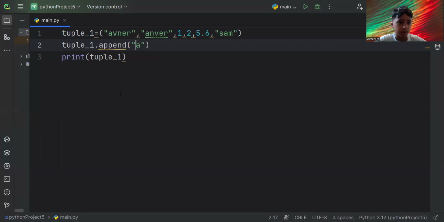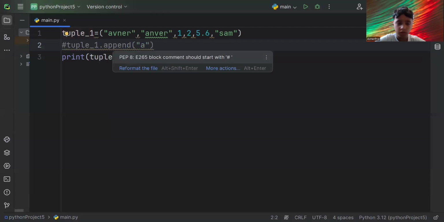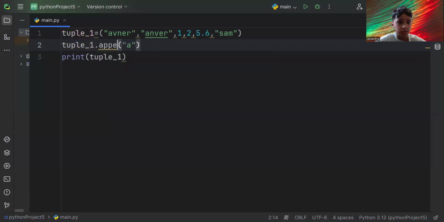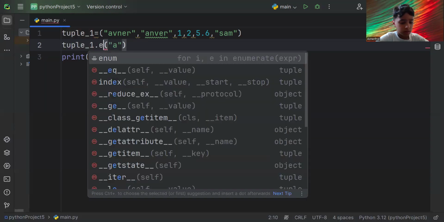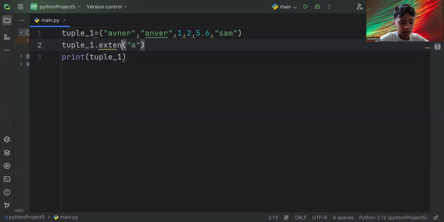Now let's just comment this out. Let's write here extend. Let me check if that's the correct spelling. Extend, I think so. I'm not sure.